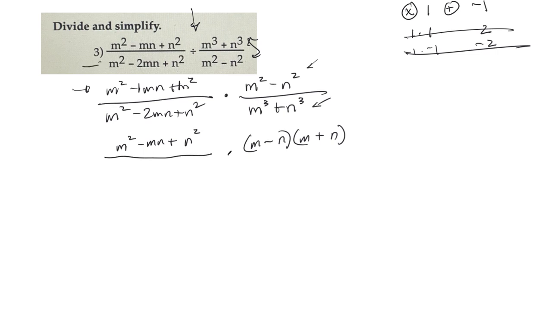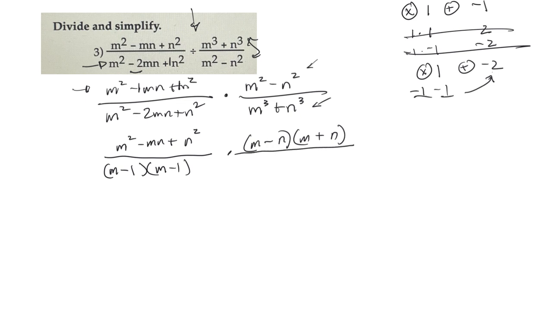Now this one, I have to multiply to a positive 1 and add to a negative 2. Oh, negative 1 times negative 1, that'll give me a positive 1, and when I add them, it gives me a negative 2. So I can factor that one. So it'll be m minus 1, m minus 1, using both those numbers.